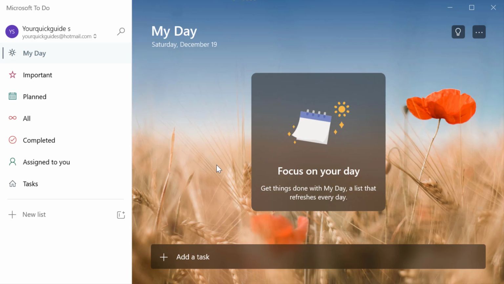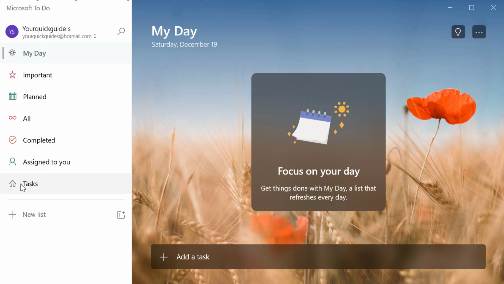What do we mean when we say tasks? Well, the clue is in the title, right? Tasks are things that you need to do, you need to get done, you need to take care of. It could be daily, monthly, annually, whatever it is. So as you can see, we have a couple of default lists and we also have a couple of new lists. So I'm just gonna break those down for you.